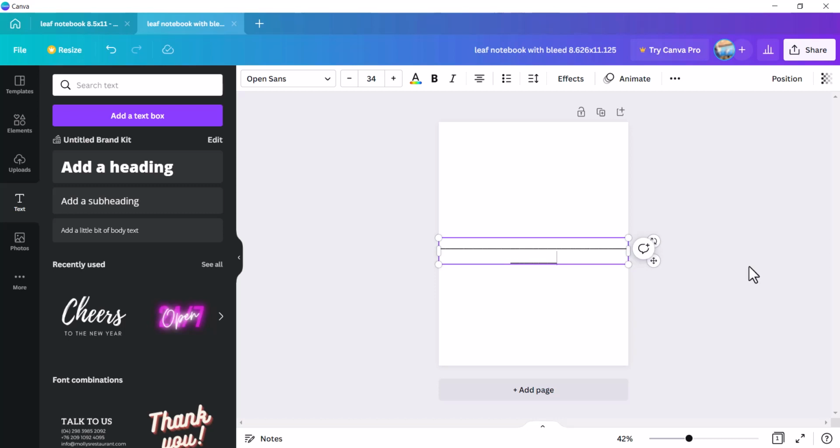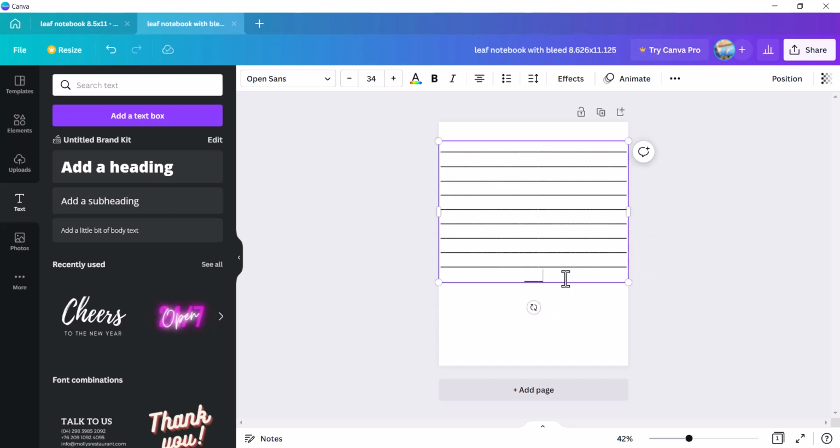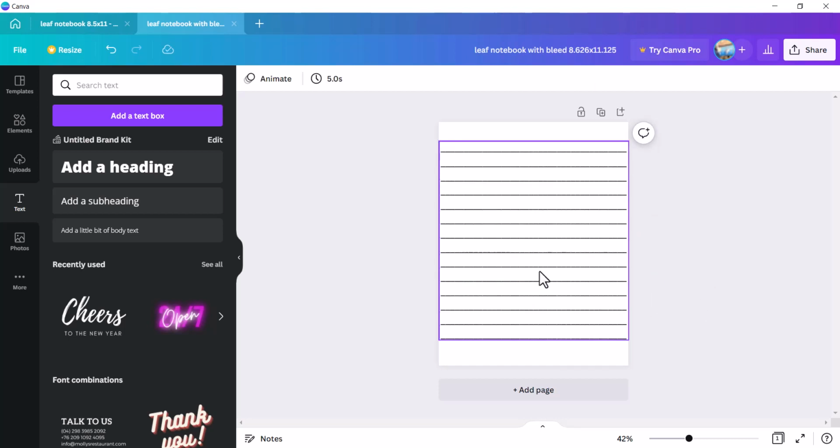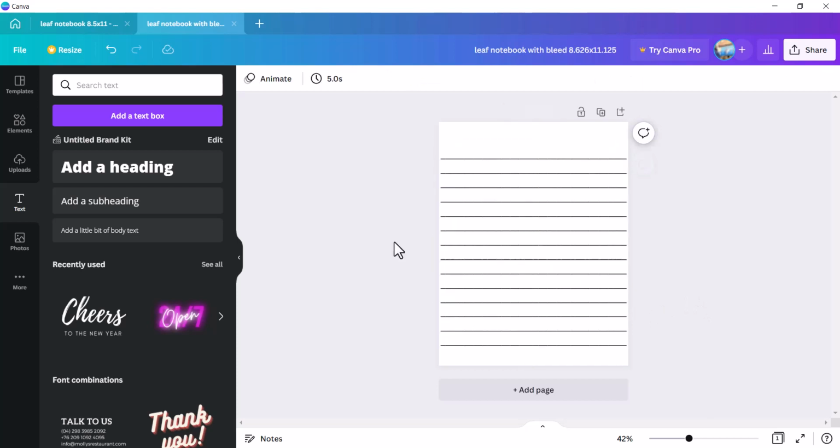You can do this with your phone by tapping the underscore. As you tap the underscore, you will see that it's creating more lines for you. As you can see, I'm holding shift and underscore right now. That's why it's creating the lines for me like this. This is how it's going to create the complete lines on this page. Let's continue to fill up the page. As you can see, our lined notebook is ready. Let's customize it with something else this time. Go to elements.